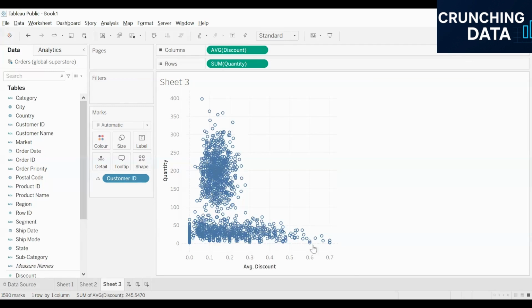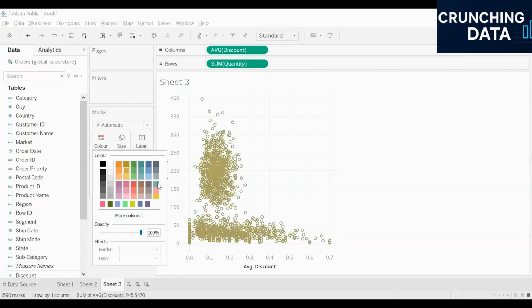Those can be the things that affect this, like a few big orders, for example the furniture items, which are quite big in nature. Whenever a customer is purchasing that kind of thing, the quantity is less, but sometimes the discount is high due to sales. So I can easily identify the patterns from here. If you wish to change the color, you can go to the colors option over here and change the color of these, so the entire color palette is easily visible.